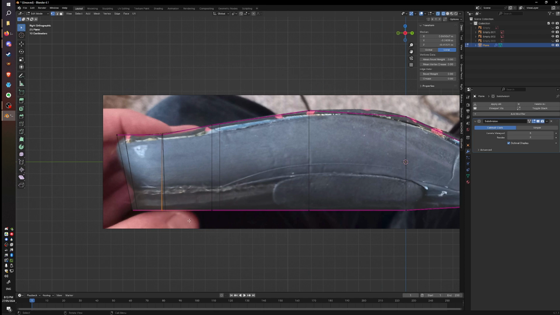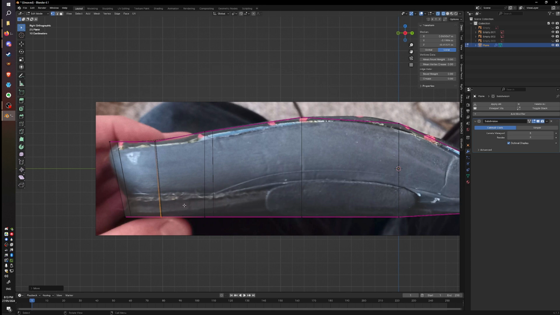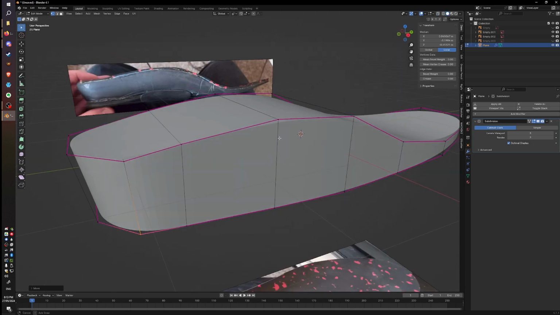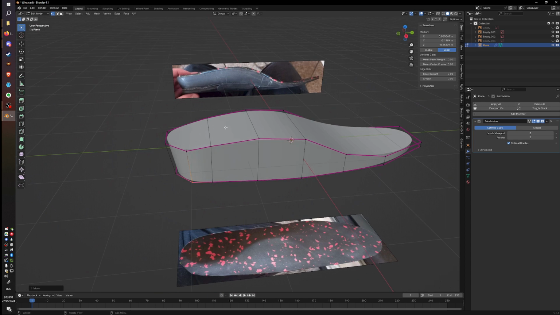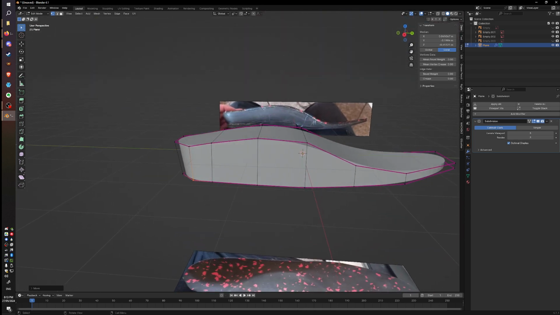So I'm going to click and drag over these. I'm going to move them over a little bit, but I don't want to move things off too much because it will start to mess with it. So you don't want to screw with it too much. Let's move out of X-ray and back up to here and have a look at what the model looks like so far. So aside from the fact that it has no divot inwards, we're starting to get quite a nice shape. Still not as arched and sharp as you can tell there, but that's fine.